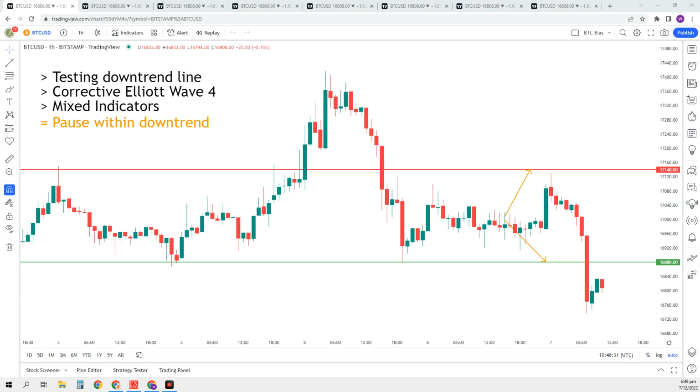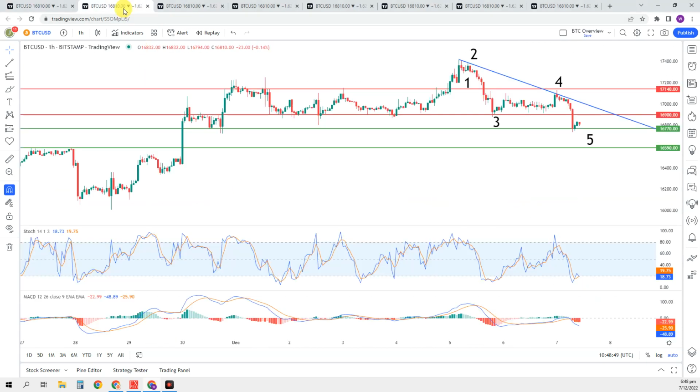The chart you're seeing here is from yesterday's analysis where I concluded that the market is actually in a pause within the downtrend. So you can see the analysis materializing within the range and ultimately breaking lower to resume the downtrend. So I have updated the technical elements that still support a downward bias. So right now I'll break it down for you.